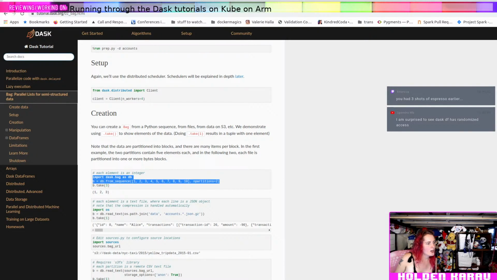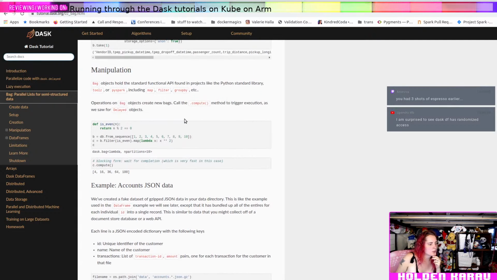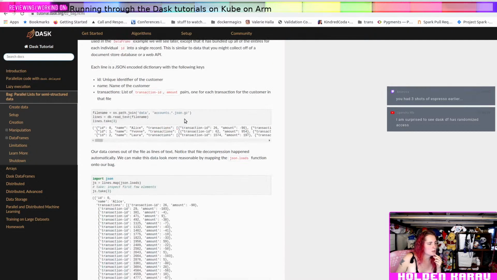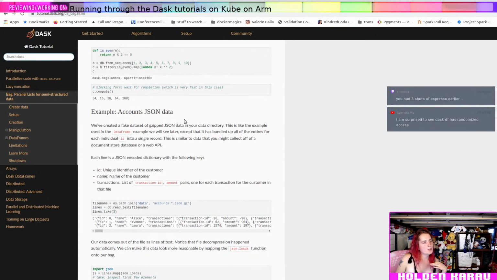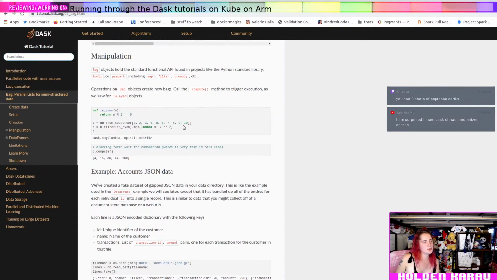Yeah. Okay. So this looks more, I don't want to say reasonable. But it looks like from_sequence is Dask's version of parallelize. And I know I shouldn't keep comparing all of this stuff, but it's just a really easy habit for me to fall back into.